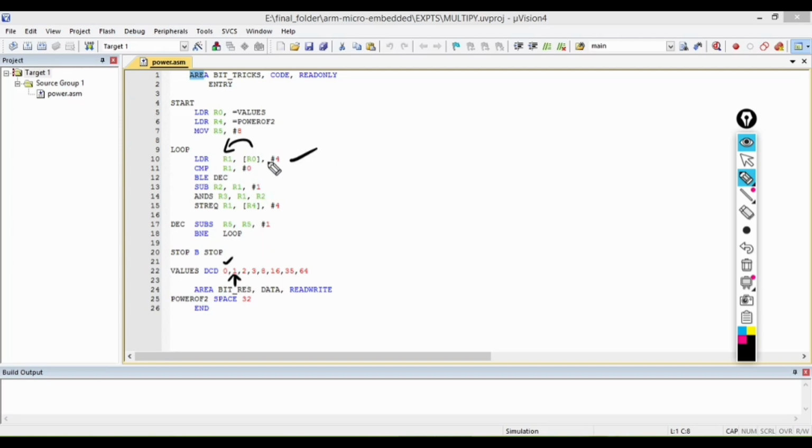So what happens here is the first value is compared with 0. Why is it compared with 0? We know that the smallest power of 2 that we will be detecting is 1. Then it is 2, then 4, and this continues. Any value lower than 1, that is 0 or a negative value, need not be considered in our case. Here the compare instruction performs R1 minus 0, and based on the result obtained, it will update the CPSR conditional flags.